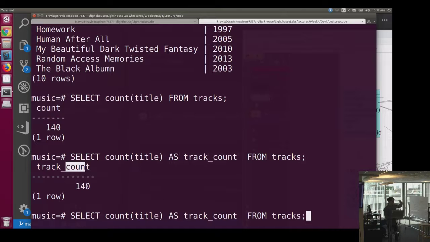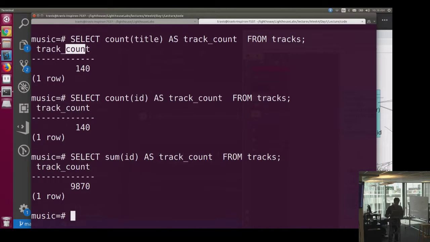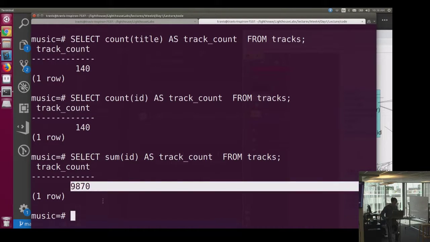Count is checking how many rows exist in that column. So it kind of doesn't matter which column we specify in this case. If I go count ID and hit enter, we get the same result. It's not tallying all the numbers in the ID, it's just counting the number of things that exist in that column. If I want to do an actual tally, I can go sum. If we sum up our IDs, we get a much bigger number.